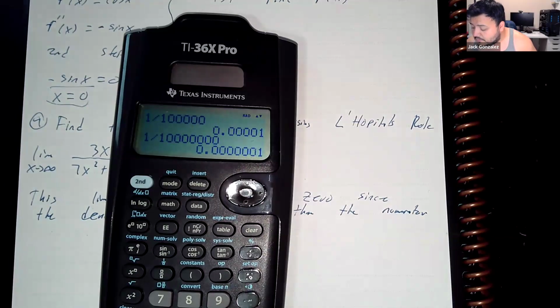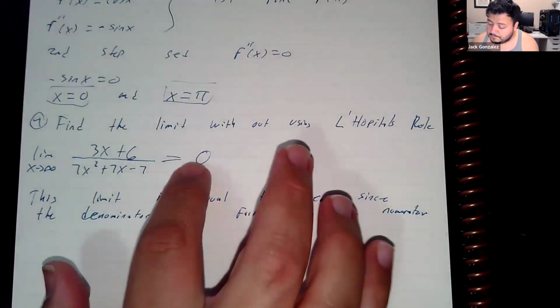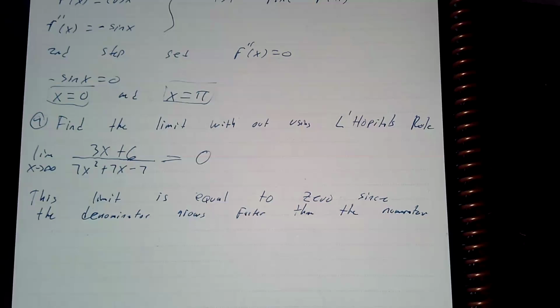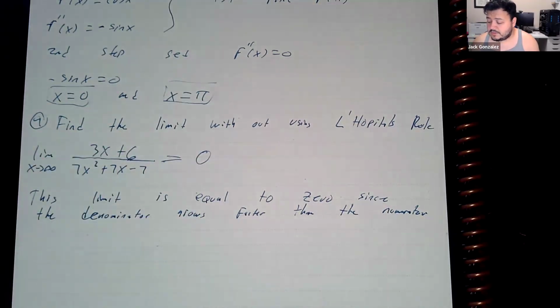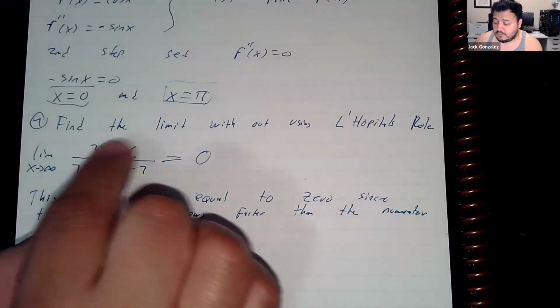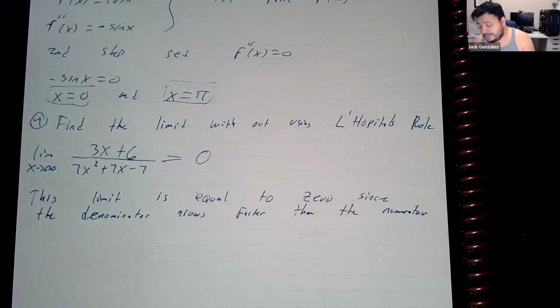So if the bottom is growing much faster, going to infinity, this whole thing will eventually be 0. Understood. What about if it was the opposite, where the power was on the numerator? Oh, it's bigger on top? Yes, that would just become infinite. The limit would be infinity, because it'll just keep growing.